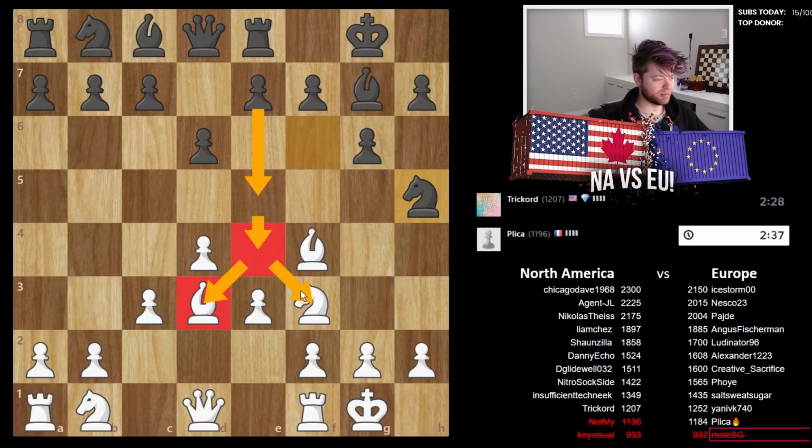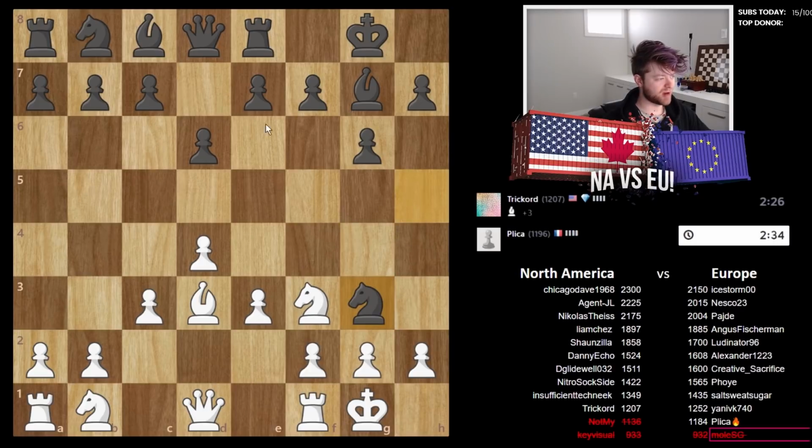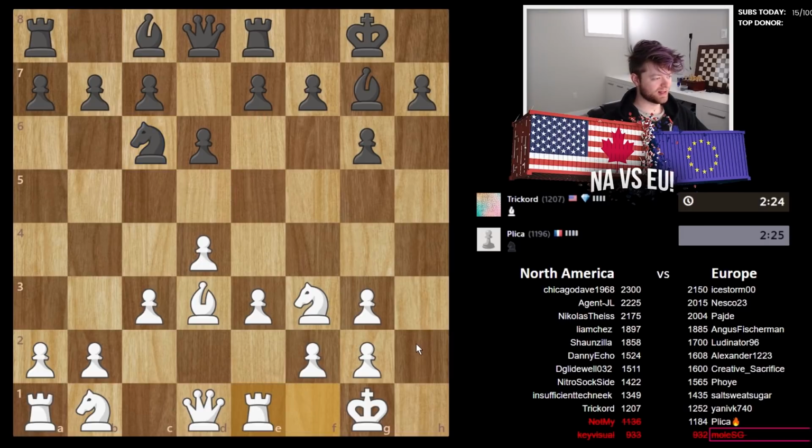That's right, this is sub only. Knight h5 is a reasonable move as well, just trying to get that bishop. I respect that, brah. And e5 here, threatening e4, very dangerous. Not playing h3, that's right. The European London system.